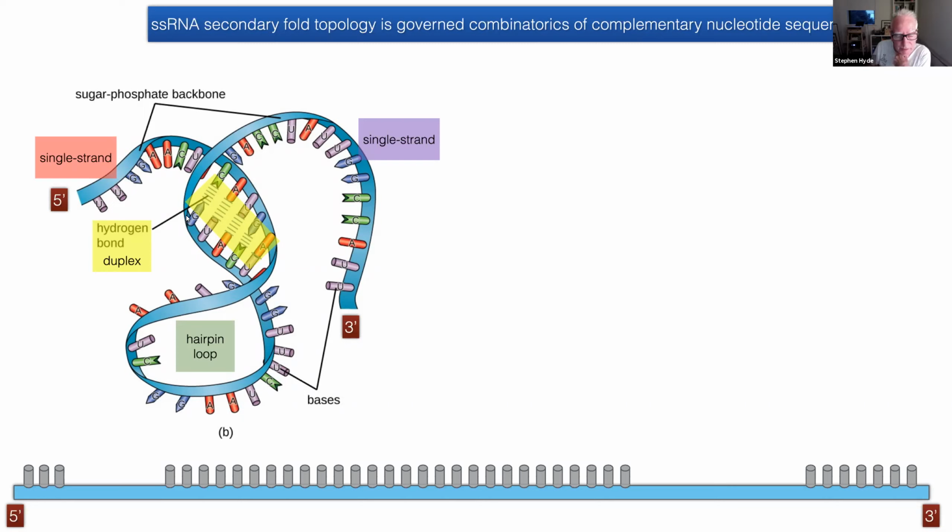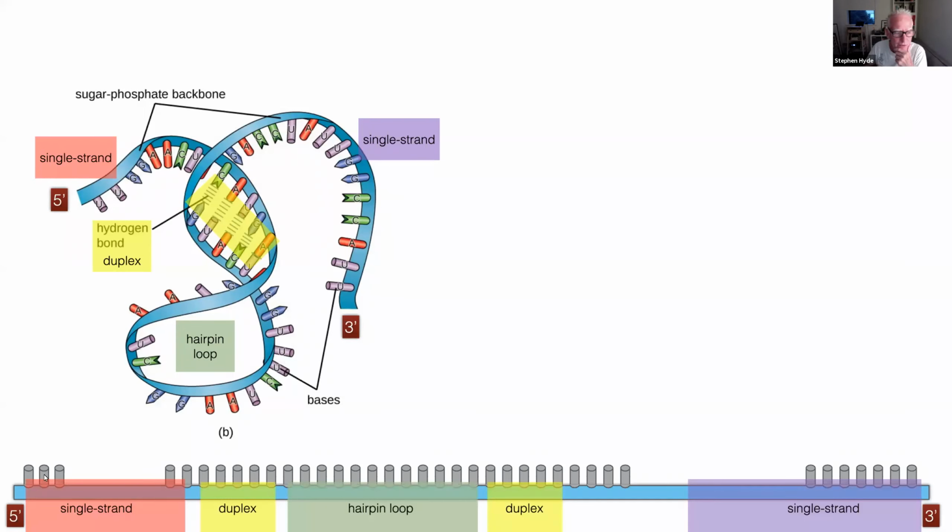Then it's forming the other strand in the double helix. So that's also the same duplex, and then exits with a single strand. If we take that whole string and pull it out and look at what's going on, as we run along the string from the 5' to the 3' end, we go single strand, duplex, hairpin loop, duplex, single strand, and then 3'.